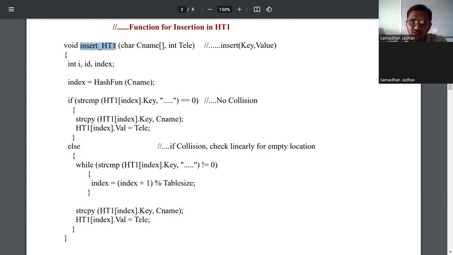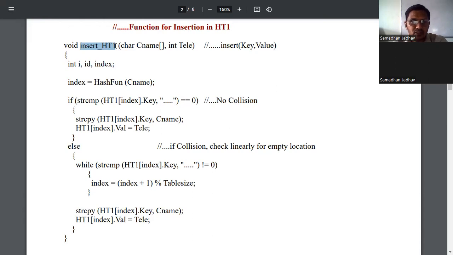While insertion, if the bucket is already full, there is a collision. So in hash table 1 we will handle this collision using linear probing, and in hash table 2 we will handle this collision by quadratic probing, right?